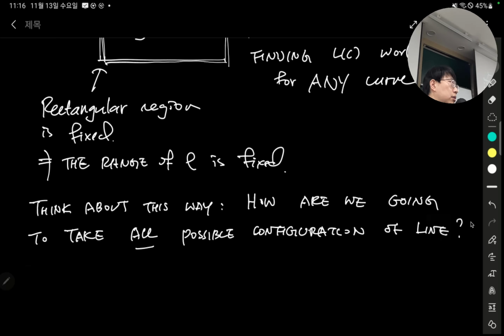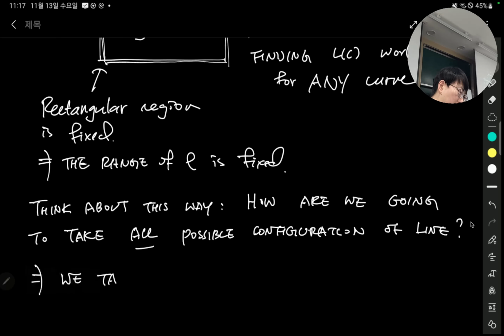Well, in practice, in reality, you can't. You can only change your angle continuously in an ideal situation, but in a real practical situation, you cannot really change your angle continuously and try to measure all possible intersections. And we don't really need that, because all we are going to do is approximation. So we're going to set the increment of your angle and the increment of your distance so that you have a discrete configuration of lines.